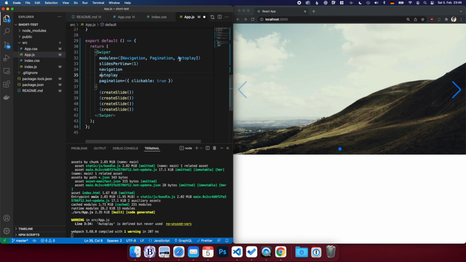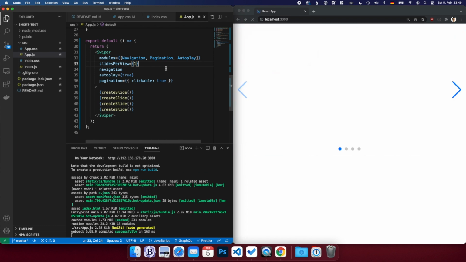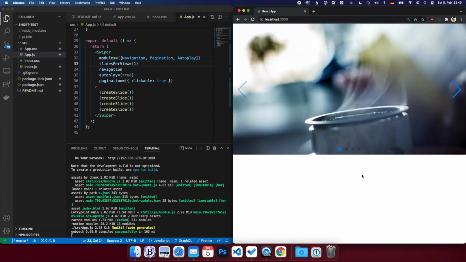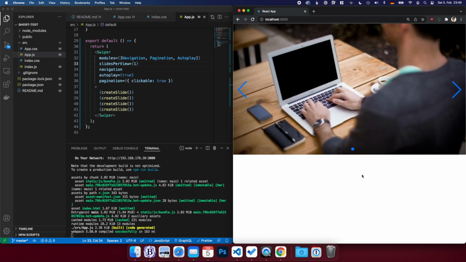If you use the uppercase A as described here in the module, it's not going to work. So over here it's going to be lowercase. And then very simple, you could go for something like true. Okay, so I'm going to save this. And this should now swipe to the next slide every 3 seconds, which is the default value for autoplay.